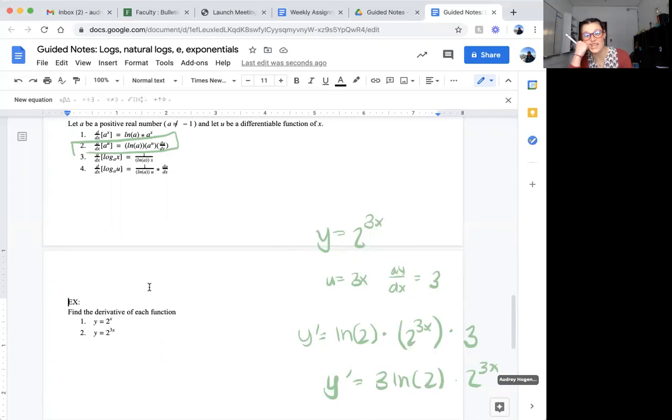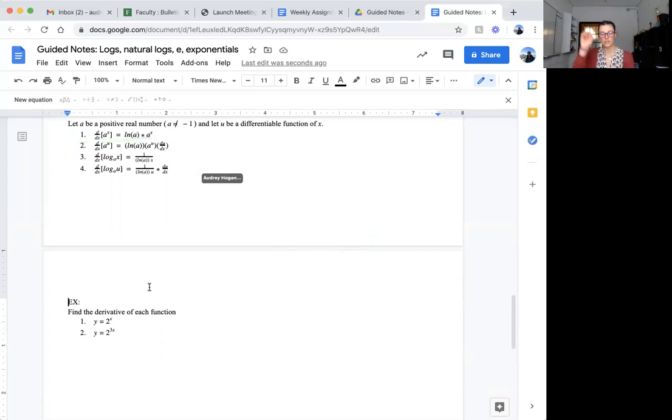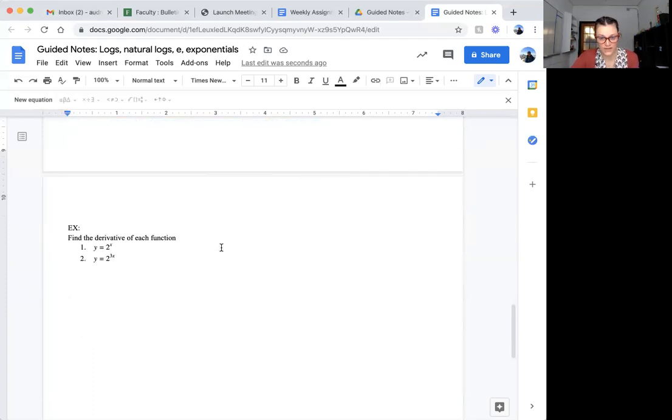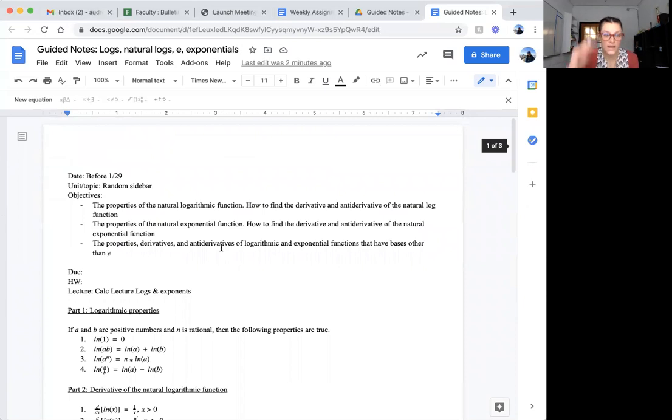So these ones seem confusing, but really they're just kind of fitting the puzzle pieces into these formulas, right? Like, okay, I have a to the u. What is my a? What is my u? And how can I plug it into the answer? And then just remembering them, right? So memorizing these so that when you see them, you know automatically what the derivative is. But anyway, that is a quick little sidebar talking about exponentials, logs, that type of thing.